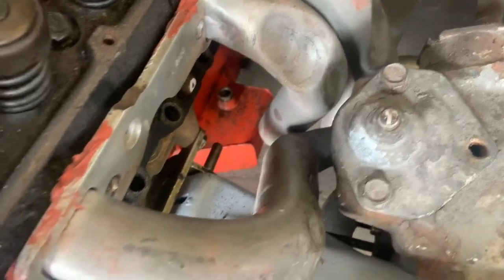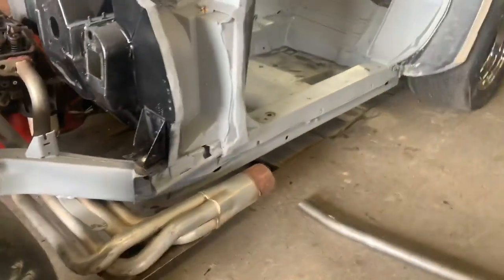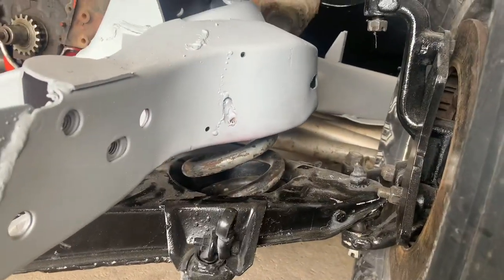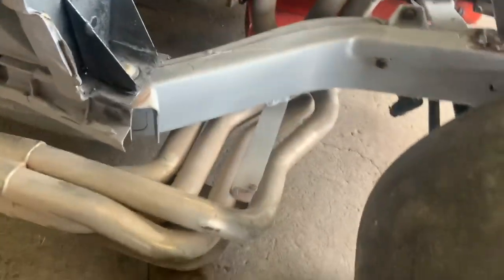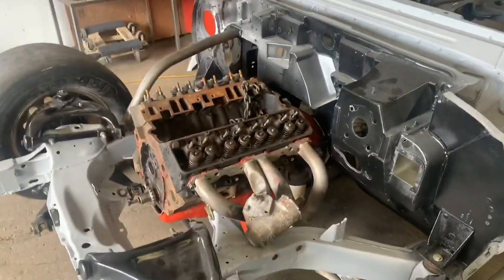This side, as you can see, these headers are a bit bashed in. I'm gonna have to do something about that if I want to use these — I'm not really sure yet what I'm gonna use, but these were perfect for mock-up. Good clearance down here, and they're exiting right where I want them, so I'll have the rest of these straight pipes right down the side. The springs are in their pockets — and that's actually pretty good. I don't know what kind of springs they had or if they cut them, but it's riding nice and low. I'd like to get it down maybe a half inch or so, but I still have some weight to add in the front, so I think it'll go down and really be right where I want it.